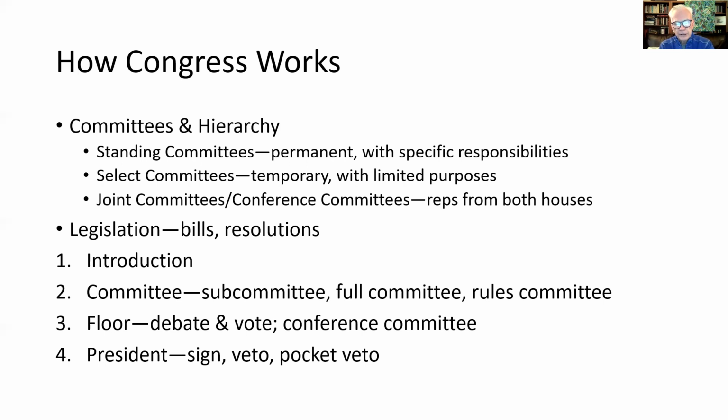The pocket veto is if the Congress is less than 2 weeks away from its adjournment, then the president can just sit on it and the Congress will run out. Any bills that have not been passed or have not been signed into law by the president at the end of each session just disappear. So Congress has to restart everything every 2 years. Everything is brand new. There's nothing that holds over from last year unless they reintroduce it as another bill in a new session. That can happen.